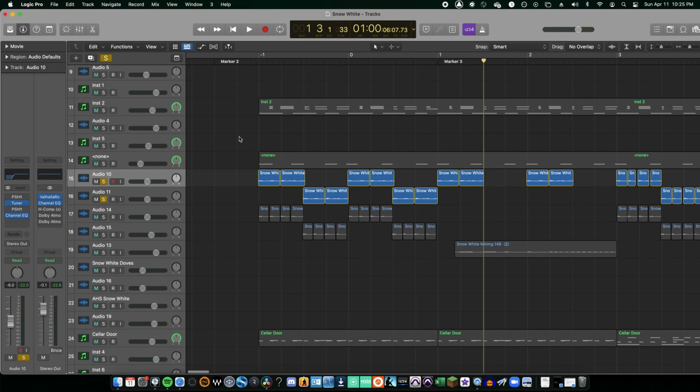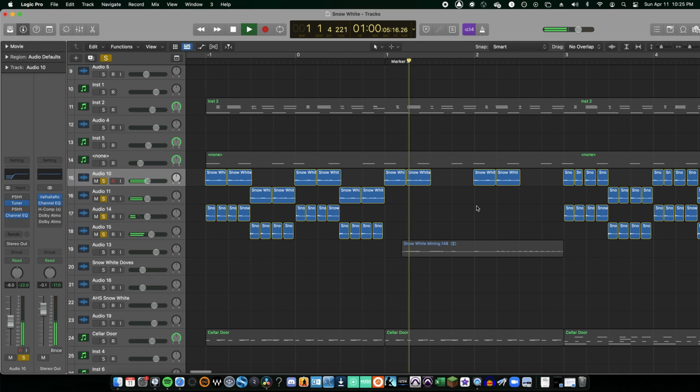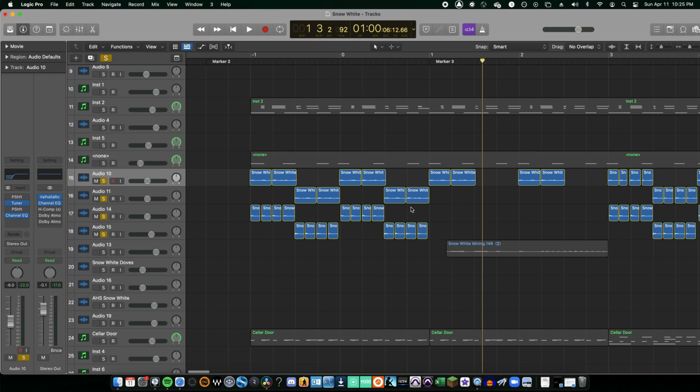I thought that was a cool little texture, and then I found some underscore from a different part of the movie. And then we're just using a little bit of pitch correction to kind of get them locked together. But of course, it's a chop beat, so it's always going to kind of be messy, and that's kind of the beauty of it.